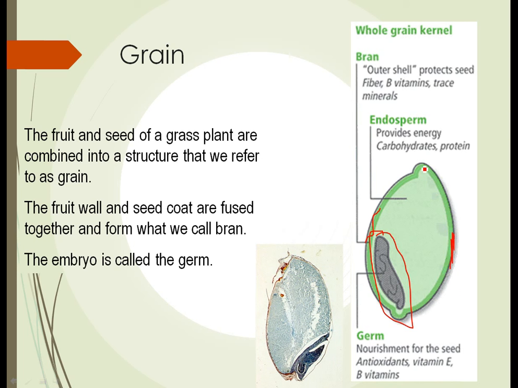The rest of the interior is a big area made up of something called endosperm. The endosperm provides energy for the embryo to grow once the grass seed starts to germinate, but before the embryo is capable of doing photosynthesis on its own. It needs some source of energy to get to a point where it can do photosynthesis. The endosperm provides that.